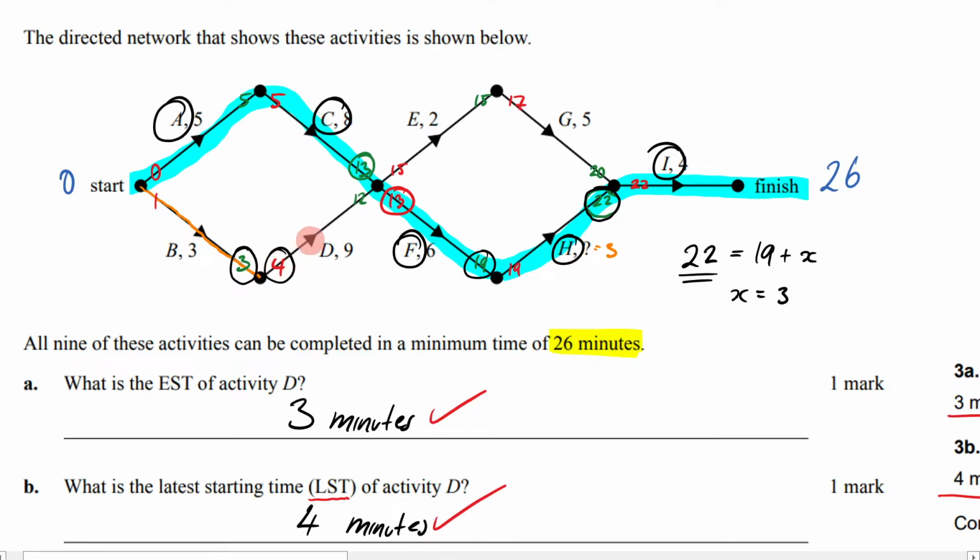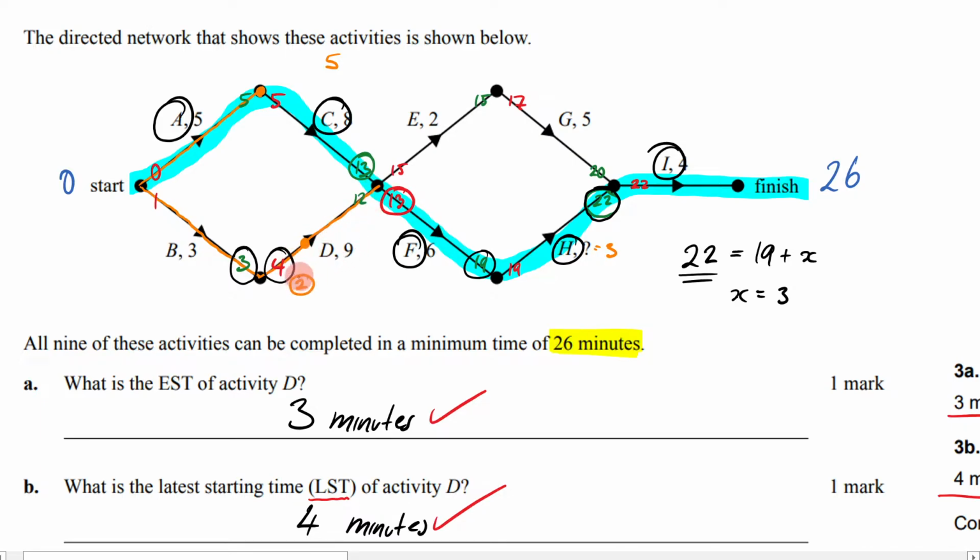Now, how much of activity D is she going to complete while activity A is still happening? Do you see how activity A takes 5 minutes to complete? So that means, we've got 3 minutes here, then Cassie can start working on this for 2 minutes. So she's working on this for 2 minutes while activity A is still being completed. At this point, 5 minutes has elapsed, and Cassie is already 2 minutes through activity D. And then this cannot start. This is now stopped until Cassie finishes activity D.